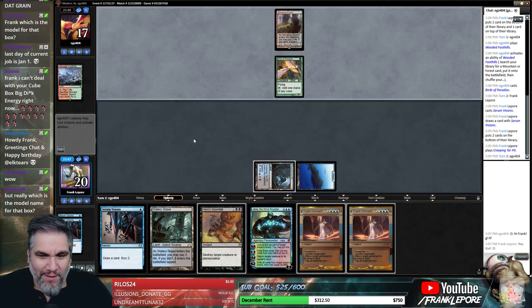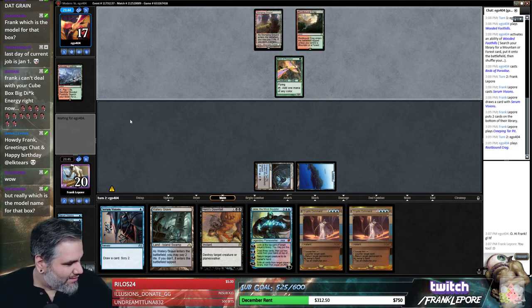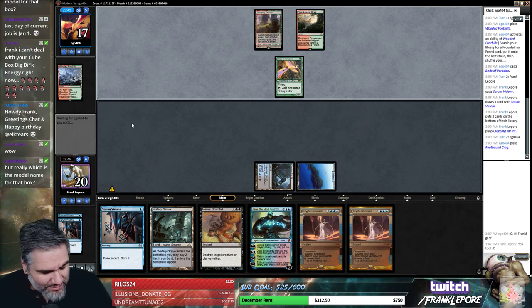But really, which is the model? There's no model name. This one was actually custom. It's an individual single row cube box out of Coco Bolo.